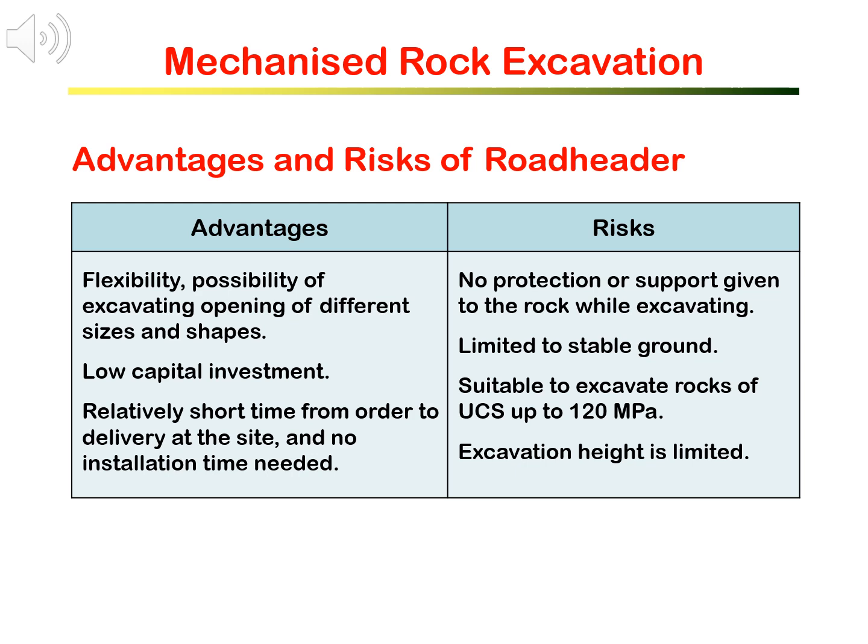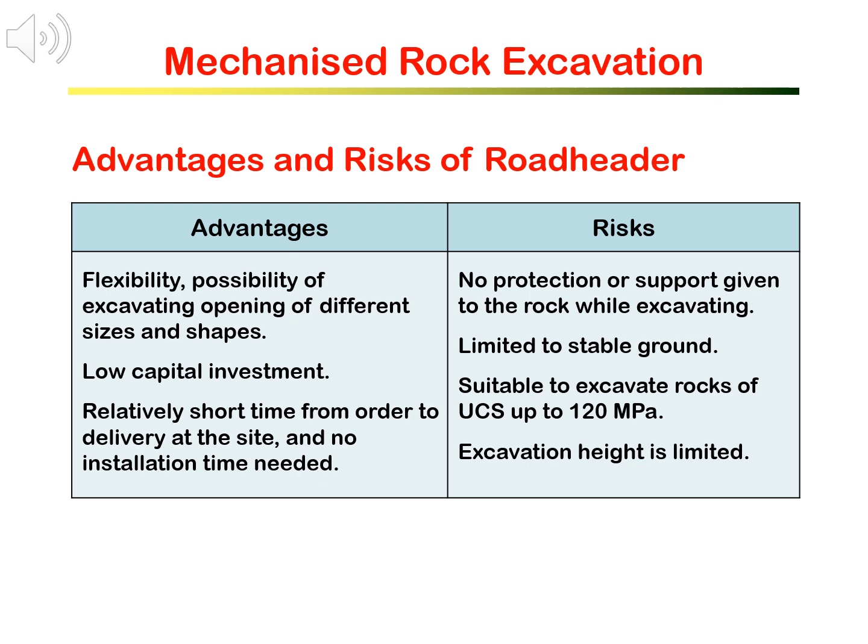The road header is flexible in terms of excavation of different opening size, shape, and length. It has relatively low capital investment as compared to TBM. The machines are ready-made and generally ready to go. Therefore, there is no need for installation time. The time between placing the order to getting the machine delivered at the site is relatively short.